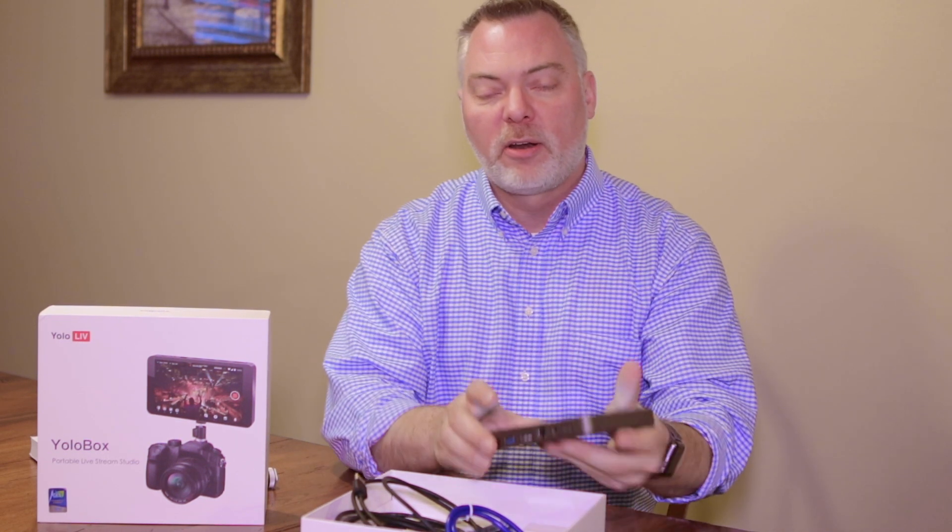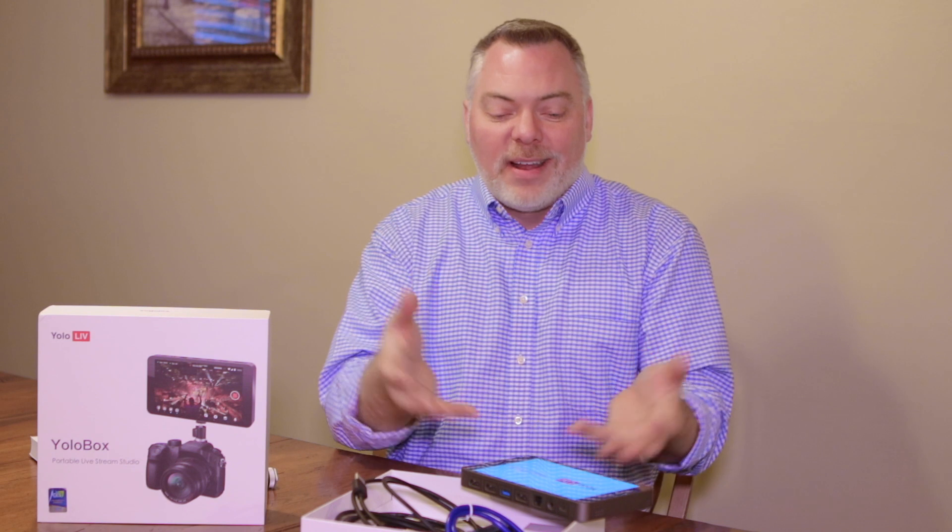The screen is a touchscreen and you can set up your account on it. In the demo you're able to switch cameras and zoom in and zoom out right on the touchscreen monitor, so everything is done right there in this one device. I'm really excited to play with this and get it up and running — I've spent weeks and hours on each broadcast just trying to get a device that would let me live stream properly.